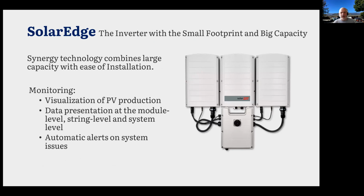And the inverter that works best for this project is the SolarEdge inverter. The reason we selected SolarEdge, primarily, is safety. Solar installations now have to have a process called rapid shutdown, that if there's any type of fluctuation in the grid or any type of emergency, the system can shut down just like that. We've also got limitations in the electrical infrastructure at the farmer's market, and this system will map right into that electrical infrastructure.